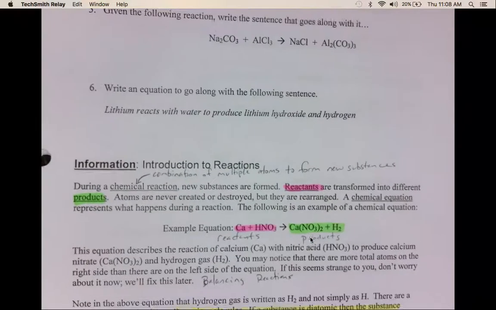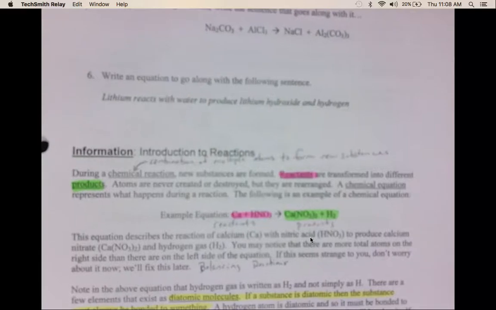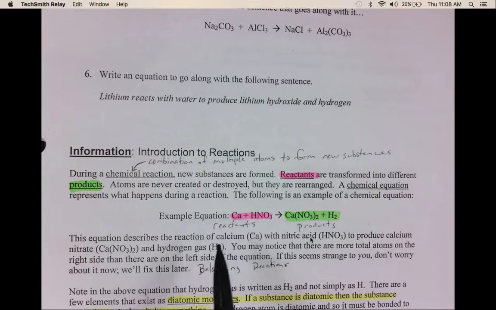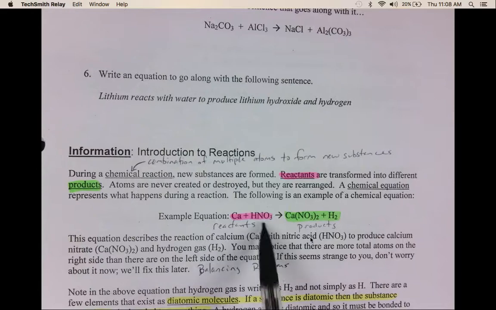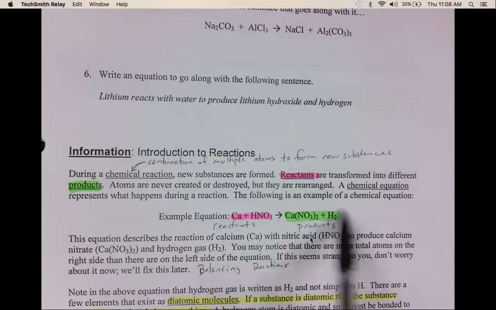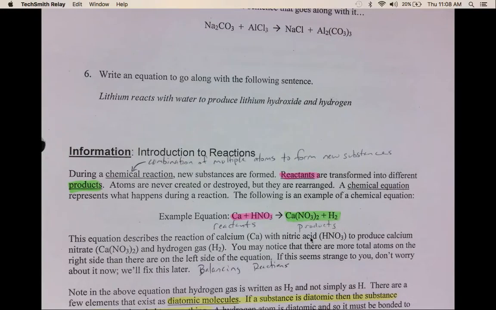One thing I did want to point out about reactants and products: reactants are what the reaction starts with. So it's what's on the left side of the arrow. Your reactants are always on the left side. Products are always on the right side. Products are always what's being formed. Next, I want to address this paragraph. If you do notice that stuff isn't equal, it's okay. We are just going to practice generating the reactions, and then after that we are going to move into balancing and making sure that everything equals each other.